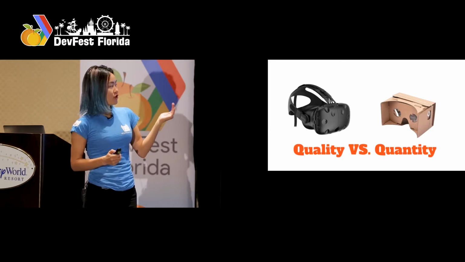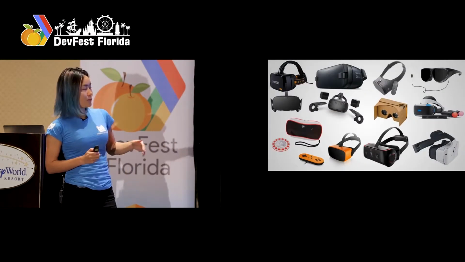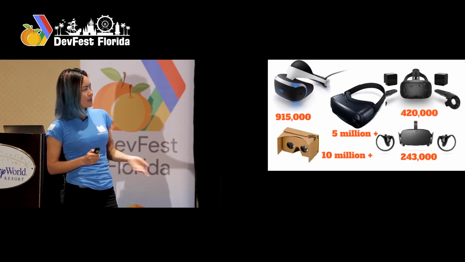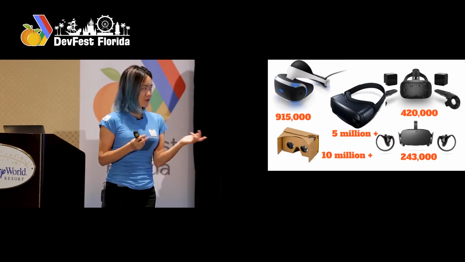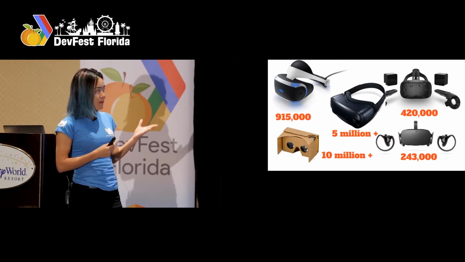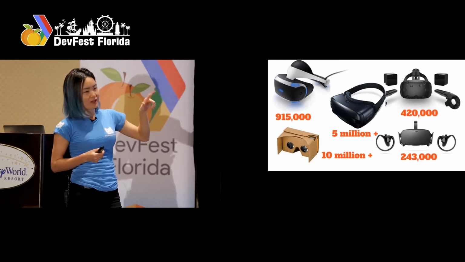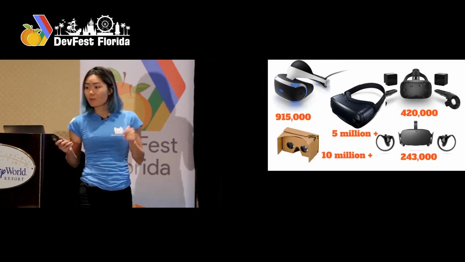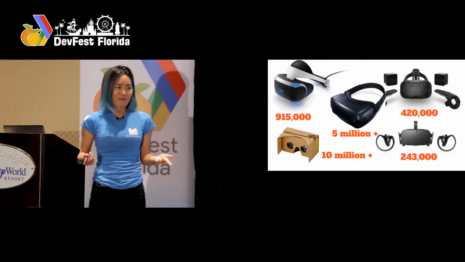Then our question is quality versus quantity, right? And we need to pick a device. There's so many out there. And that's a real number. According to some unverified sources, there are over 10 million Google Cardboard shipped and 5 million Gear VR shipped. And all the desktop VR, they're shipped slightly, actually a lot less. Apparently Sony VR is a winner, but then we can't really just simply publish a game for it.